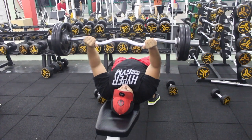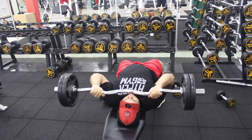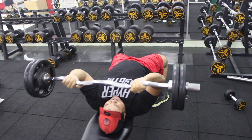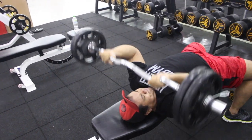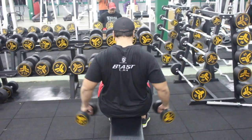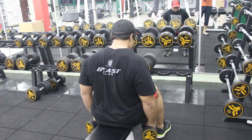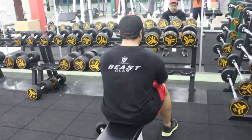Here's my last exercise, which is also a superset between skull crushers and dumbbell lateral raises. As you can see, I'm doing three seconds down, one second up, full range of motion — that's a proper tempo and proper way of doing it. There's no point having someone at the back supporting you regardless of how heavy it is. It's always good to prioritize proper form over weight, unless it is a compound movement. And here I am doing my lateral raise just to finish things off — I did 20 reps. Hope you guys enjoyed the video. Drop a question below if you want to ask me anything. Thank you.